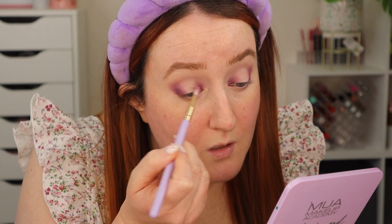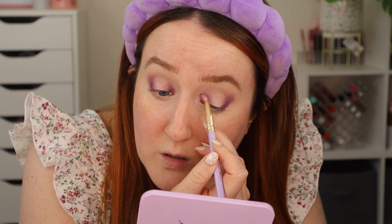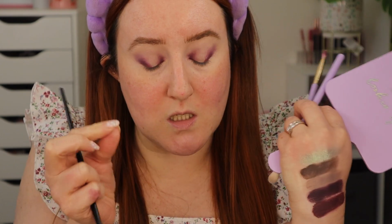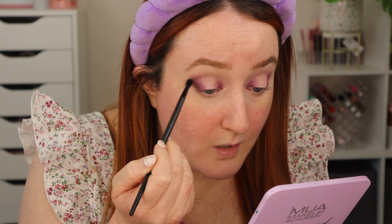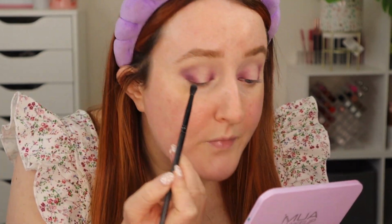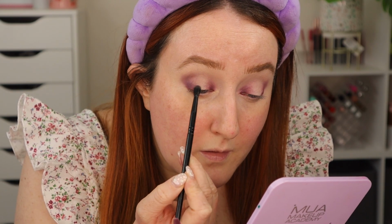I have just sort of tapped over the edges a little bit with that same brush that's got that Bramble shade on, but I'm going to do most of the blending with that Nest shade, this one here. Maybe like dipped into both of these just to dial it down a little bit because that Nest is a little bit dark. So I'm going between both shades, getting that on a fluffy brush, and then I'm just going to buff over the edges and also take that shade across the lid a little bit. Again, just to soften that shade in a little bit.